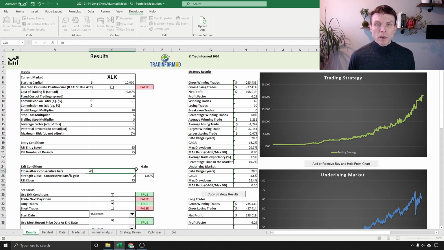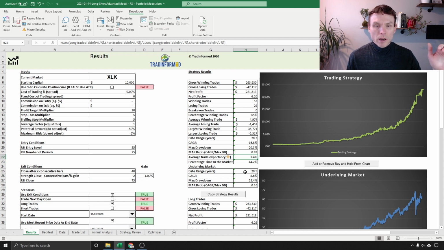We don't want to be in the market unless we're in an optimal trade. So make that an absolute principle. If we're trading, we've got a huge range of potential markets. So why do we want to be in suboptimal trades? We want to be in good trades. So average trade expectancy, I want that as high as possible. Percentage time in the market, I really want it as low as it can be while still giving me the exposure to get me to have a decent expectancy. So it's no good having it at 0, but on the other hand, we don't want it at 100% as well. So we want this to be as low as reasonably possible.